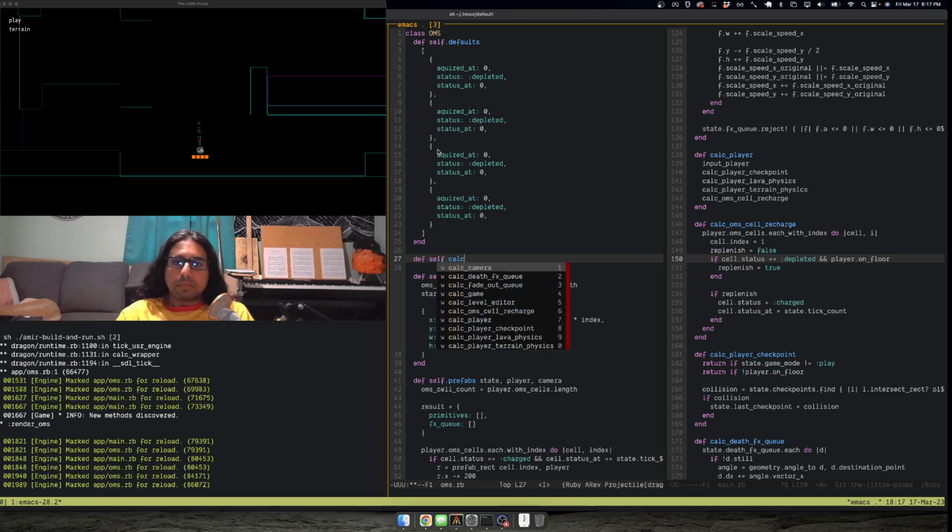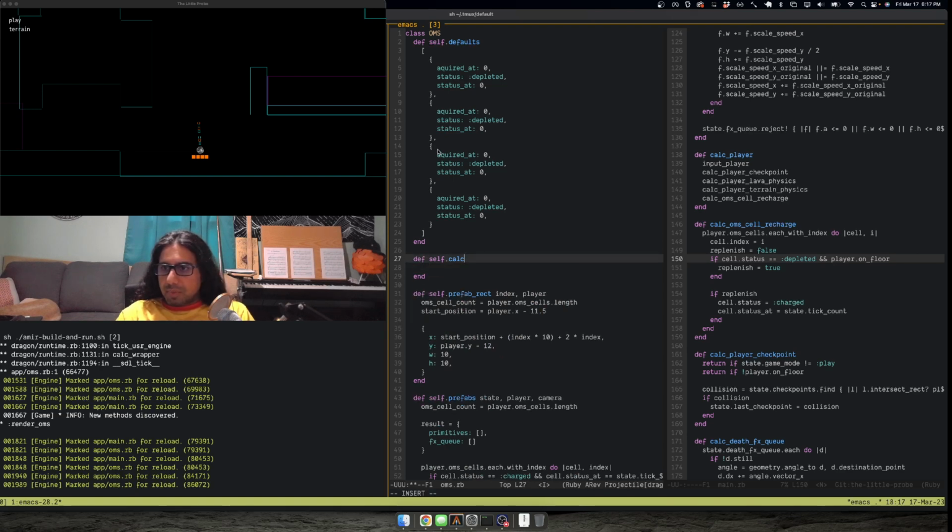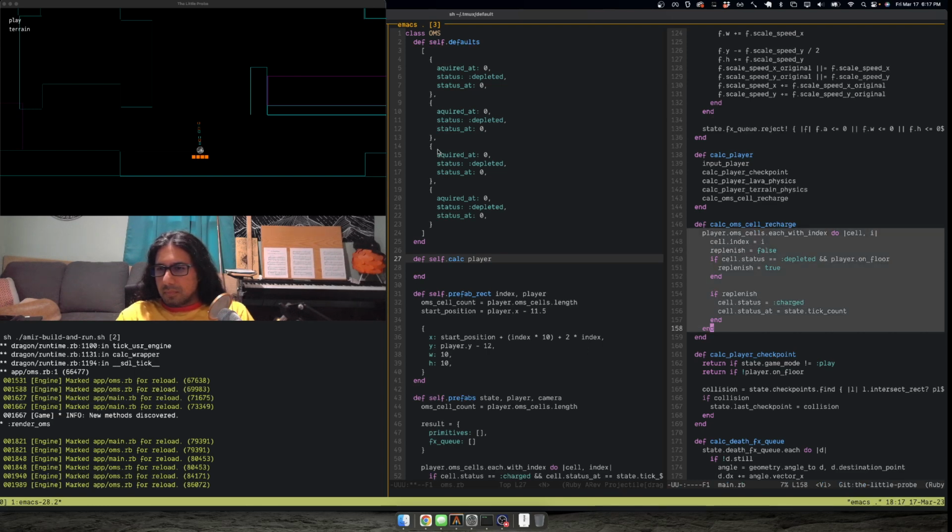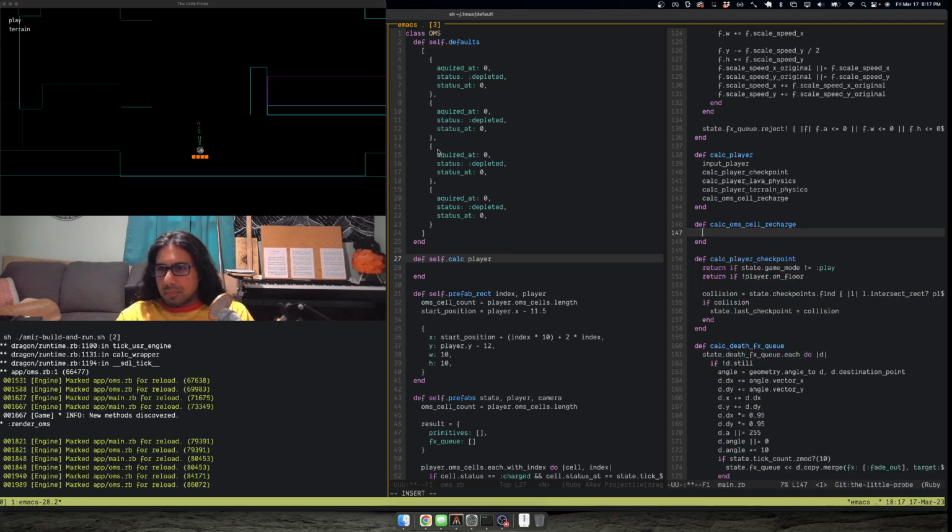Keep it simple from that perspective. All I need is player in this case. Player is a dependency.